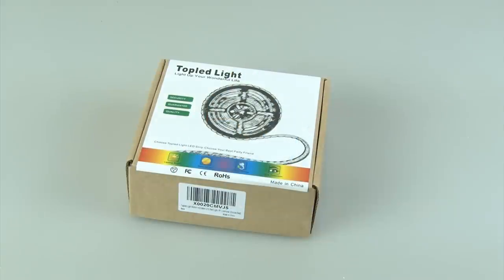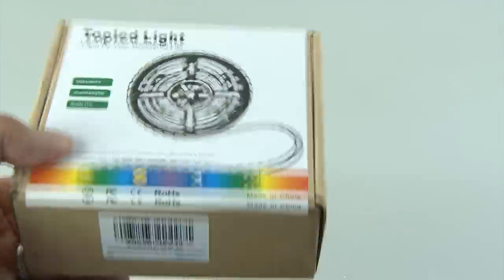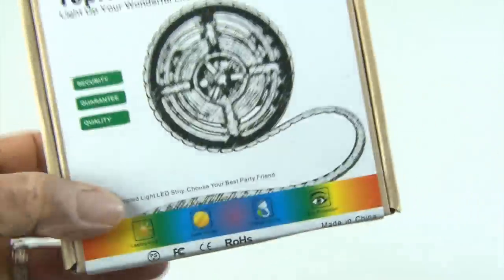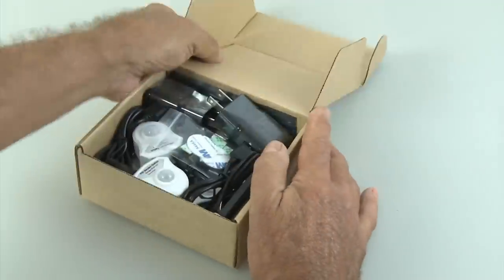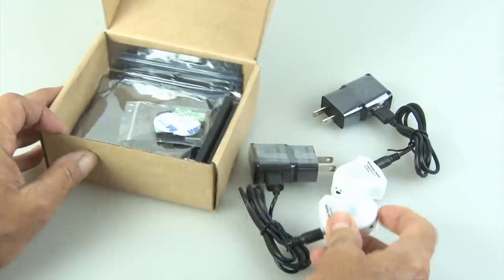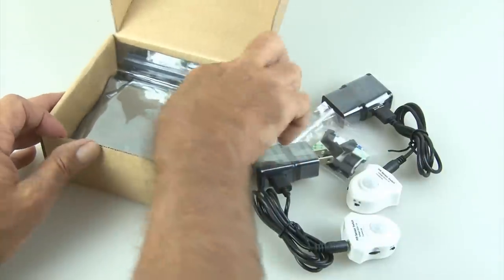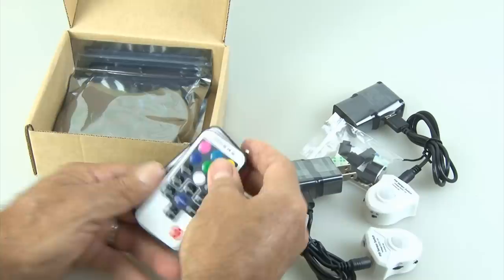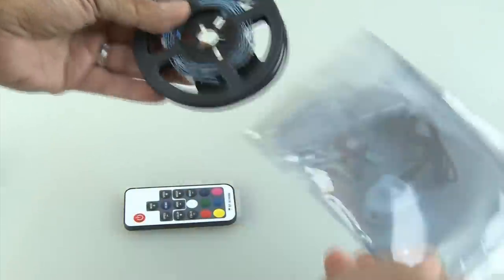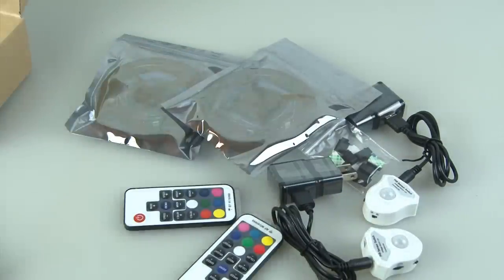This next gadget claims to make the bedroom fun by preventing you from banging into things when you get out of bed in the dark. Let's see if the claims from the Top Lid under-bed light are true. Popping open the box, there's all kinds of stuff. Since this is a two-pack, there are two AC adapters, two motion sensors, some adhesive mounts, two remote controls, and the LED strips, which are five feet long and come on little reels.